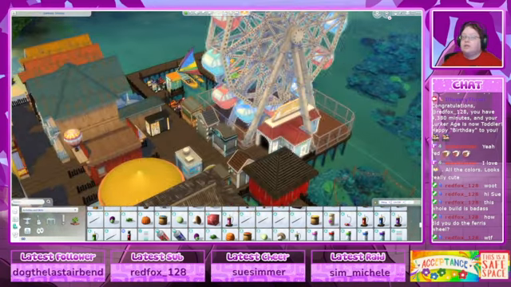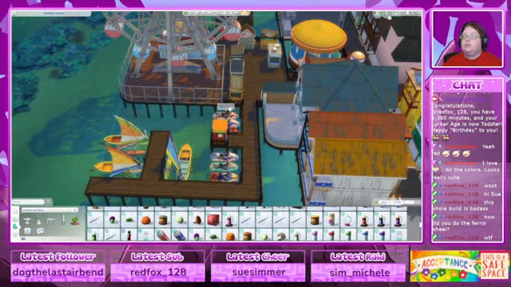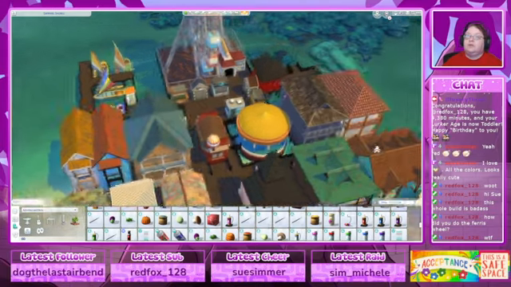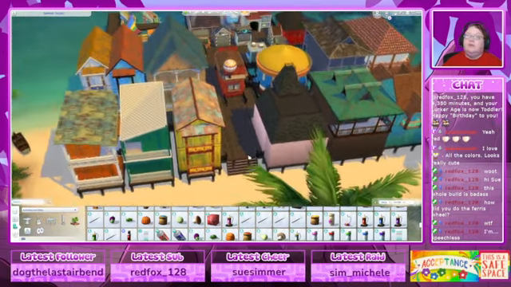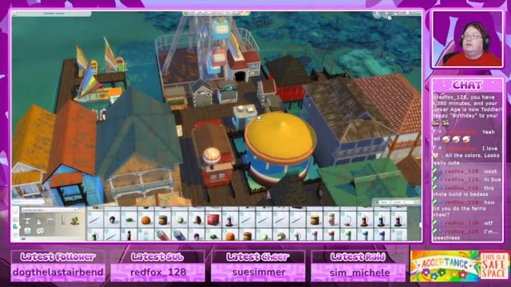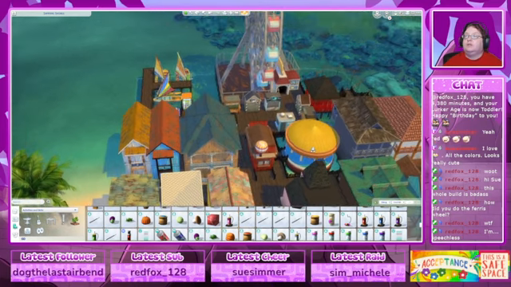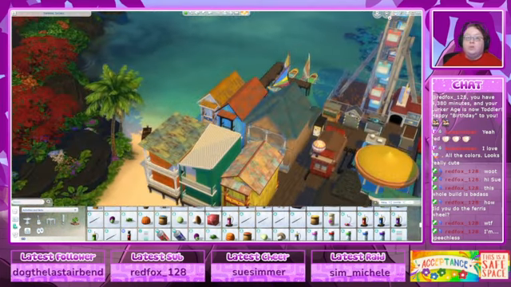This is like a little fishing shack. And then we've got the boat rental, some jet ski rentals. This is a seafood restaurant. This is a bar. This is the ticket booth and visitor information. And then I have a whole bunch of other stuff.